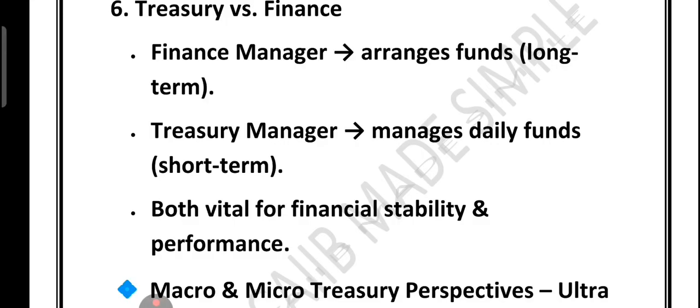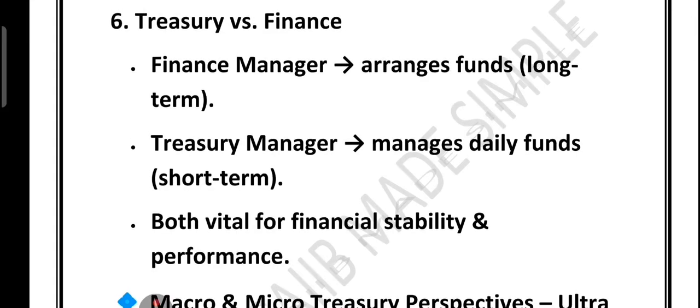Whereas a treasury manager handles the daily cash flow, making sure that there is enough liquidity to meet the short term needs. That's the difference between a finance manager and a treasury manager. Finance manager focuses on the long term fund, while treasury manager focuses on the daily cash flow, right? Both are crucial for maintaining the financial stability and performance of an organization.